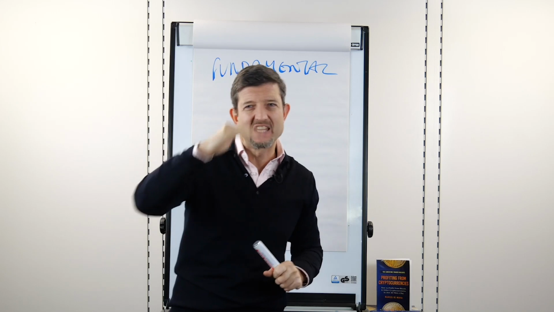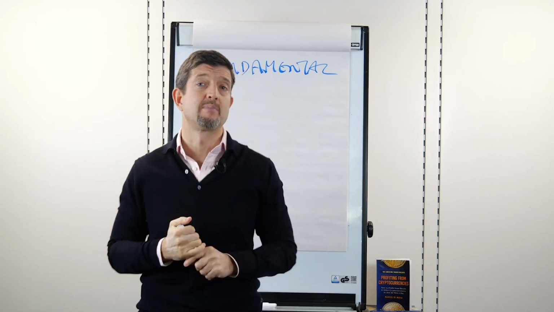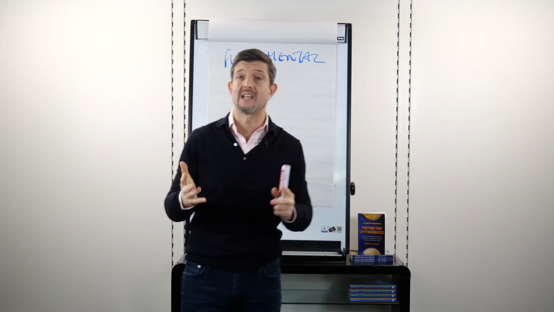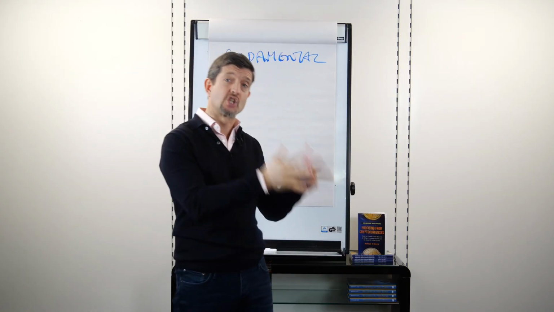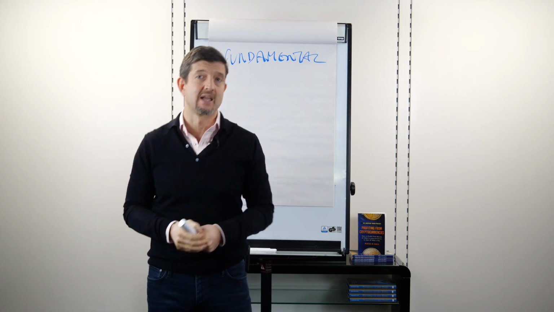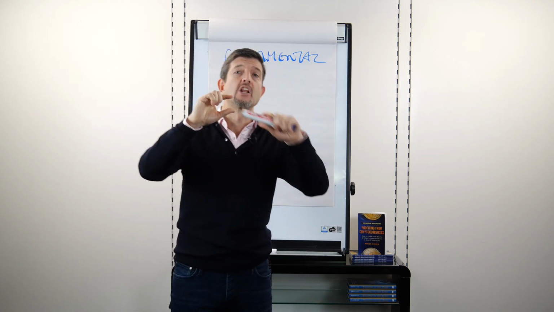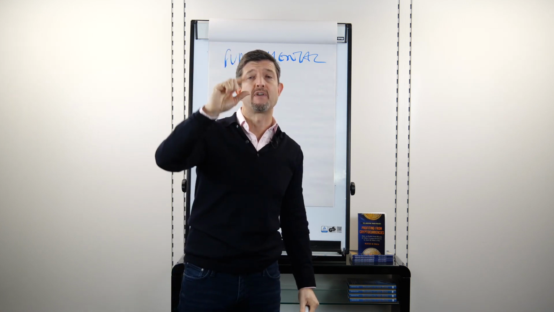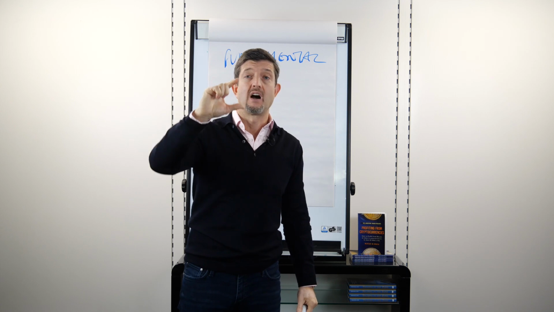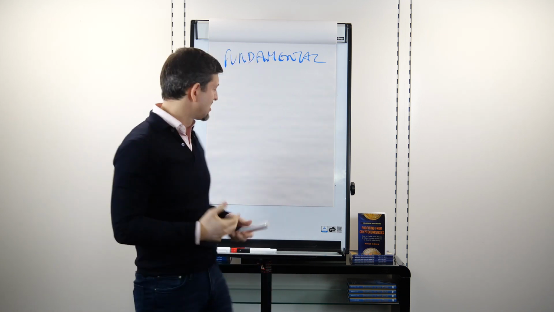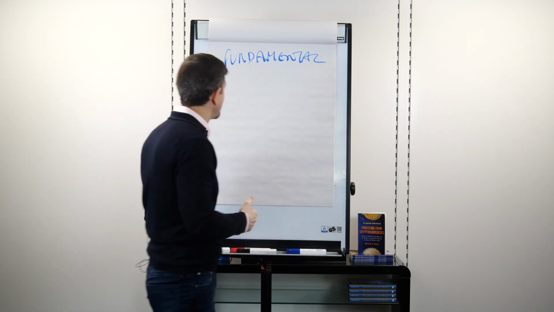Are they going up by 15 to 30% a year, for example? And have they been doing that for the last 5 years? What about debt? We want to make sure that a company has a certain amount of debt, but not too much debt that it can't pay it back. What about margins? The difference between what it costs to make a service or product and the price that you sell it at, the profit margins. Are they growing? Are they stagnating, or are they actually going down? So this will give you the fundamentals of a company.